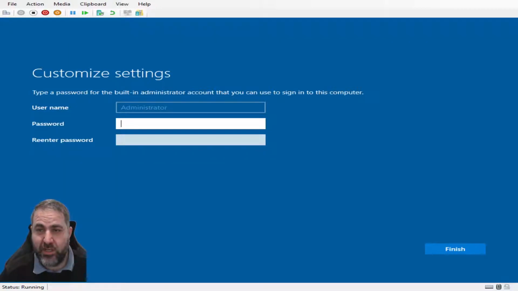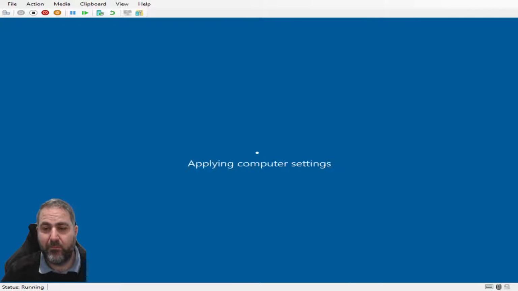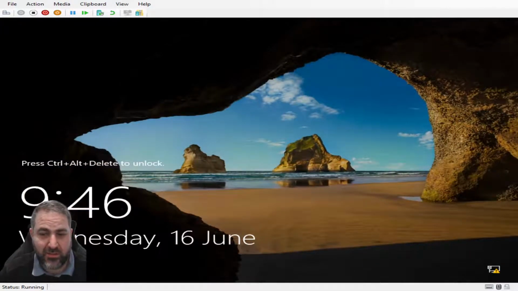The username is administrator, and I'm just going to put a generic password that has to meet some complexity, so a capital letter, a symbol. Now, if you're considering what type of passwords you'd like to use, I'll just show you a really quick website.